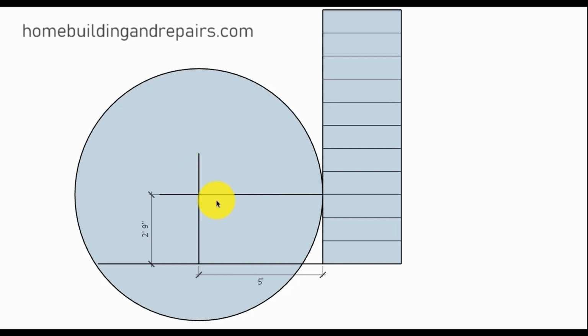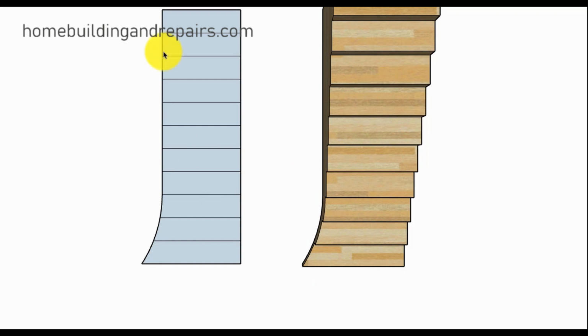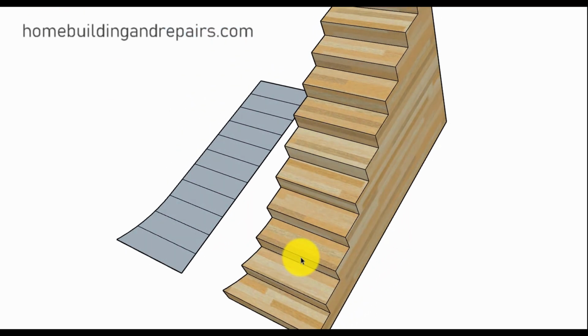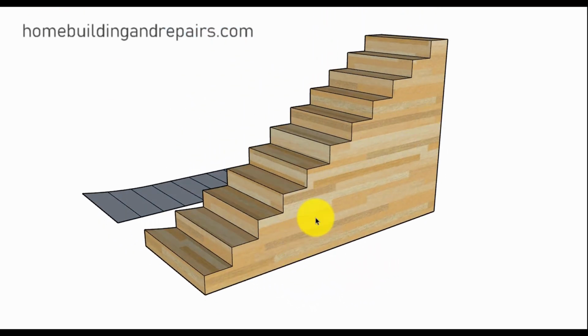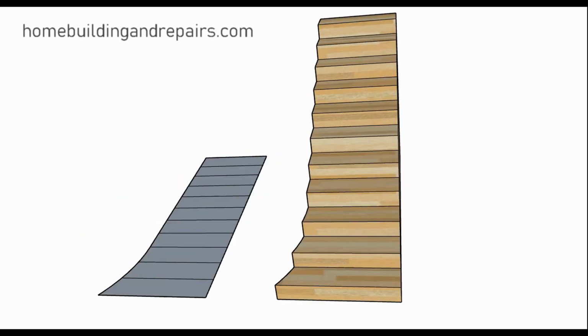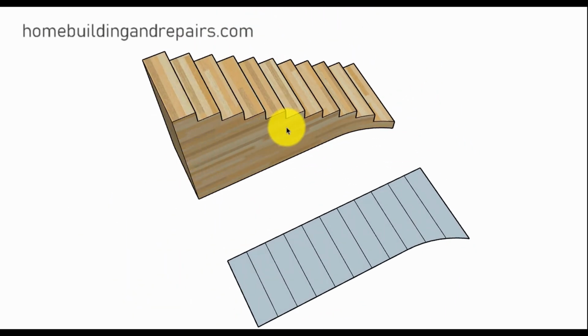And then, of course, this is our circle. And obviously, you don't need to draw the whole circle in. This is just for education purposes. But you can see right here where we got a nice flare. And that's going to provide us with, in my opinion, a better looking stairway. Straight on this side, straight until it flares out on this side.